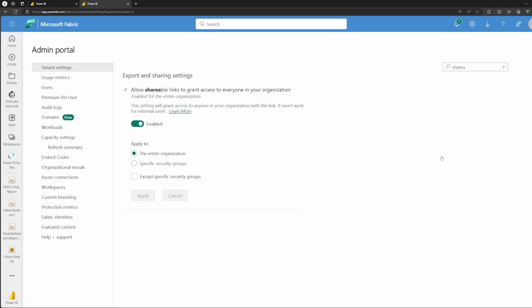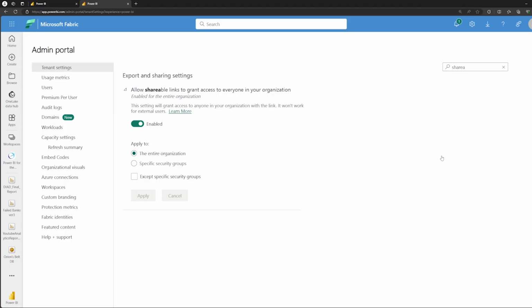What this does is, it says, all right, I have access to this report, and I'm going to share this link with my colleague because I want them to view it. Well, then that colleague can say, oh, this link is great, this Power BI report is awesome, I'm going to share this link with someone else. And then that person could share this link with someone else, and that person could share this link with someone else. Well, if you're the original report creator or the dataset or semantic model owner, typically speaking, if you're sharing items in the Power BI service, you're explicitly sharing with specific people, and it shouldn't just be whoever you want to send it to.